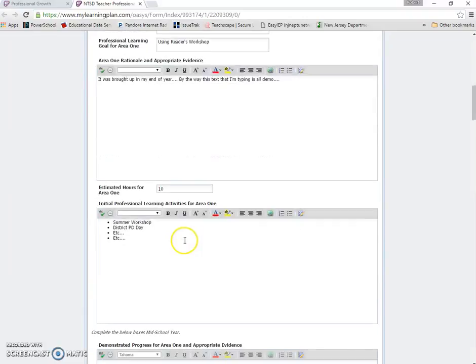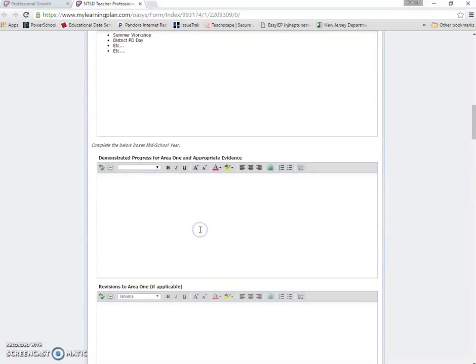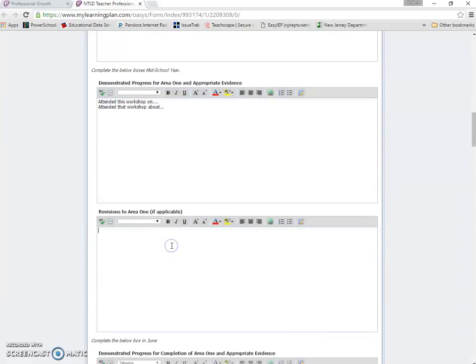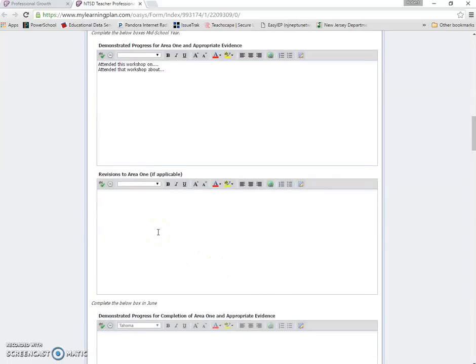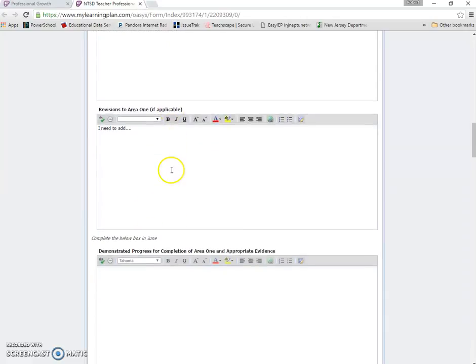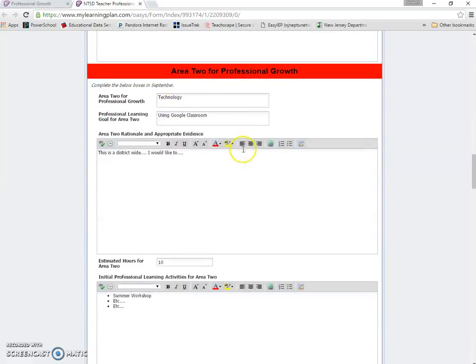So now I need to notate on my PDP what I've done so far to meet the learning goals. So let's say for Area 1, I've done this. I've also done this. Okay? Now, if there are any revisions, this box is here to allow for you to mark some revisions. I'm going to go down to my second area for professional growth.